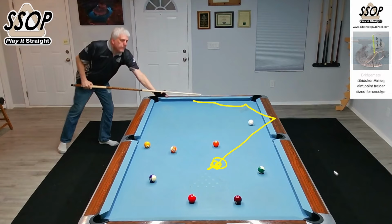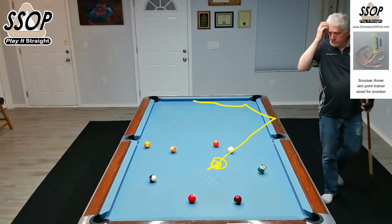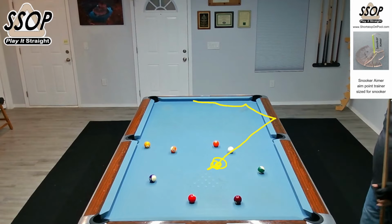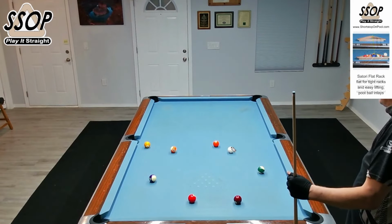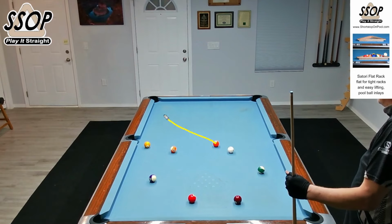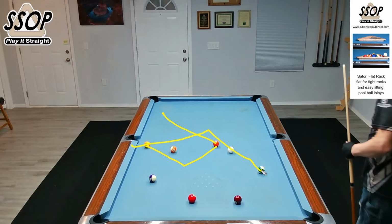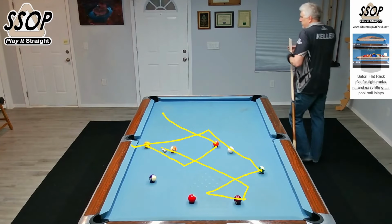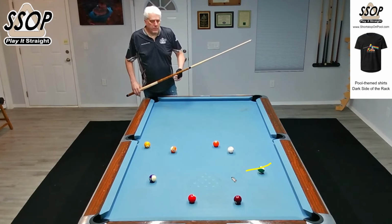See? Don't fool around with it and just play position for one ball. Get it down there. Okay. So now I look at it. And initially, I wanted to shoot the 5, shoot the 1, then come over here and shoot this and shoot this and this, and then get on the 13.